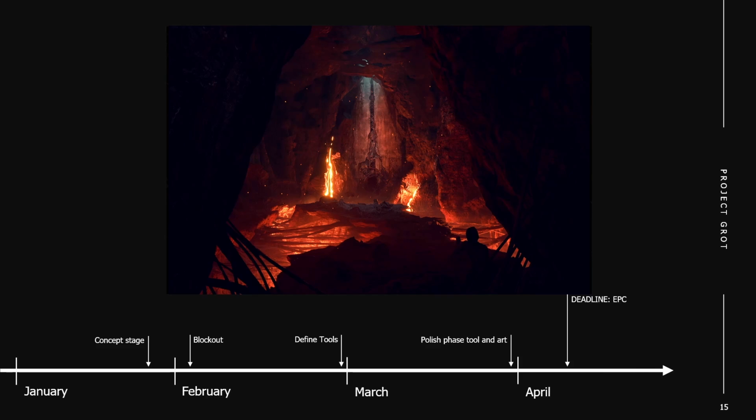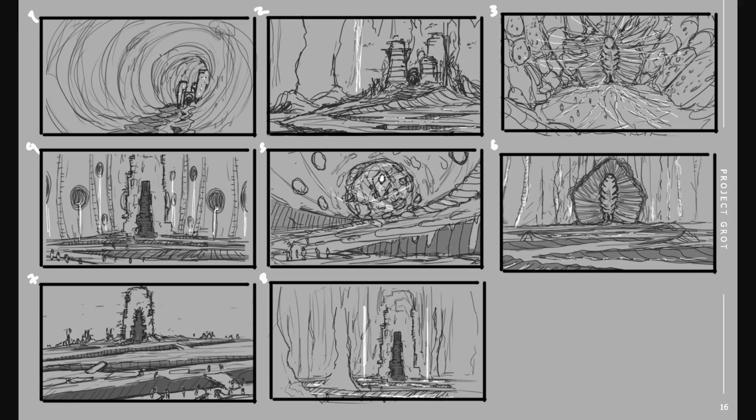Now, a bit more of an in-depth view on this. If you look at the concept stage, it started, of course, very simple, like so. Just simple sketches and ideas. Back then, the idea was still quite open. We had the idea that we wanted to build a cave with a structure in it, with lava in it, so you can see all these thumbnails have that idea behind them. But of course, it's figuring out a bit what exactly the structure is, what exactly the composition is, things like that.